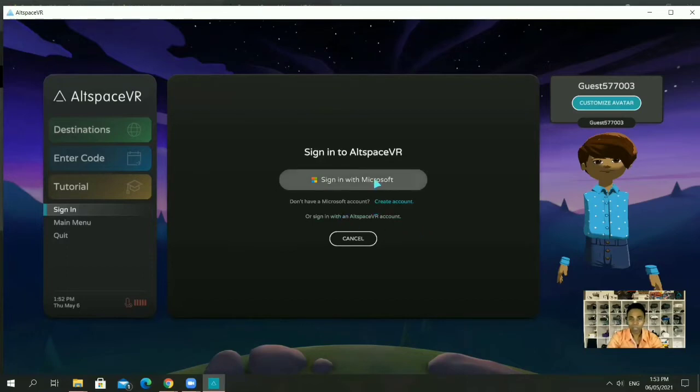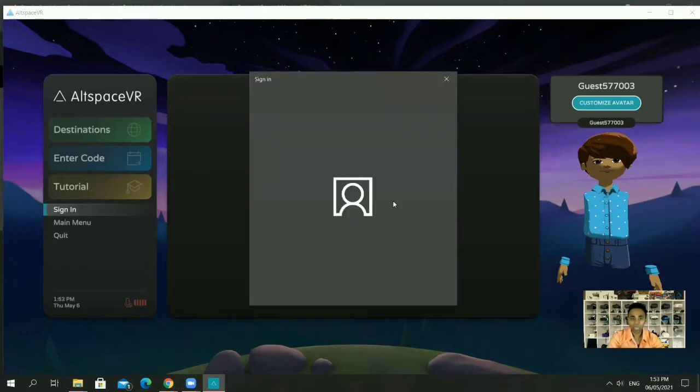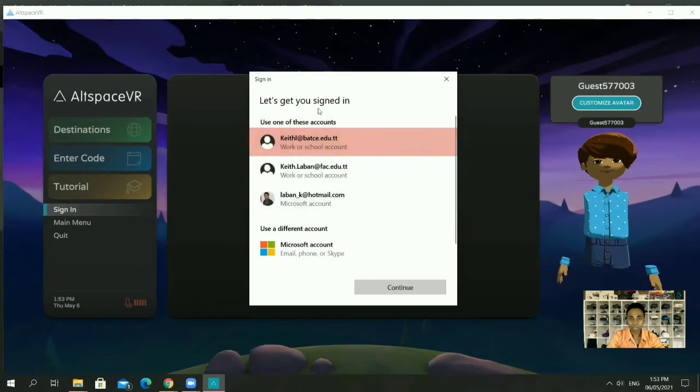So I'm not going to sign in with Microsoft this time because I want to show you how to create the account without it. So you could just click on create account right here. It will ask you again about a whole bunch of accounts it's detecting on the computer if you want to sign in with that. Whatever might come up for you, if you know the password for it, you could go ahead and feel free. Or if you wanted to do it from scratch, you could click on use a different account right here, click on continue.